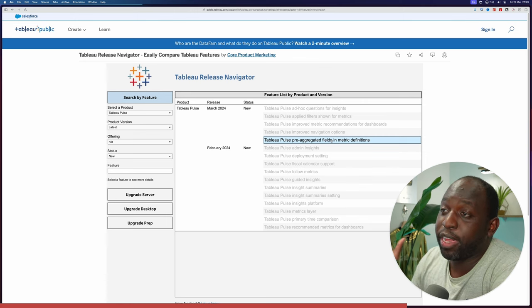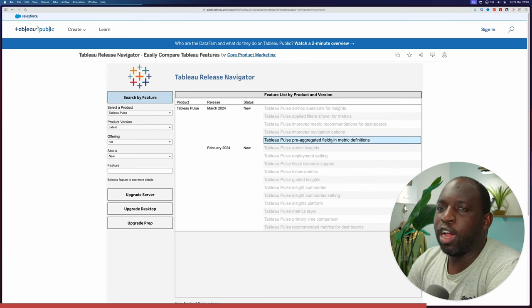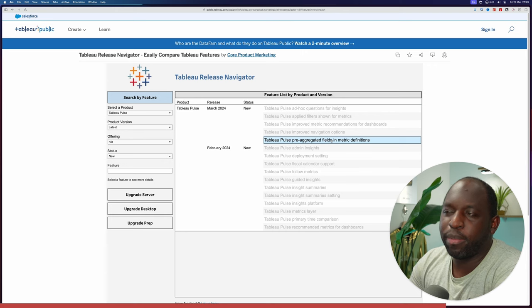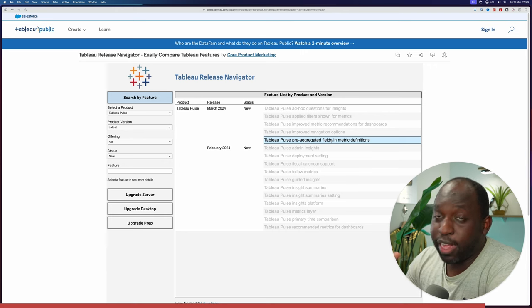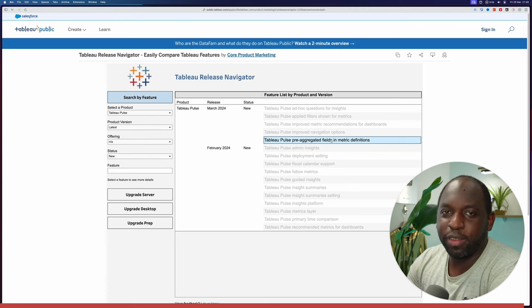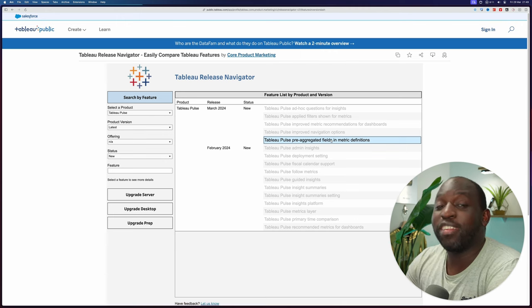So that's pretty much it. That's all the changes to Tableau Pulse. I'll try and do these whenever they do big updates to Tableau Pulse, and of course, along with the new releases. But that said, that's pretty much it for Tableau Pulse for now. I think I've done enough Pulse content for a while. I need to get back on track.